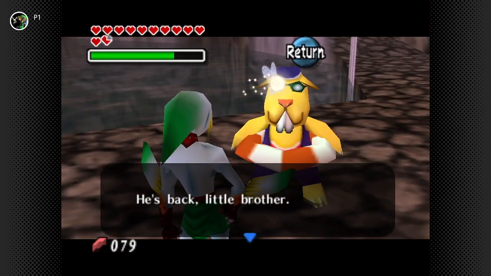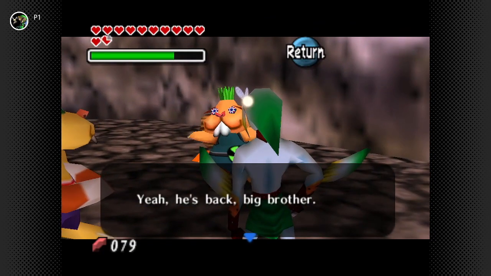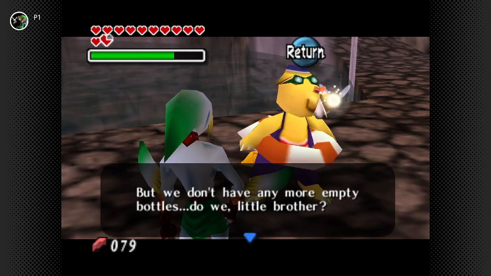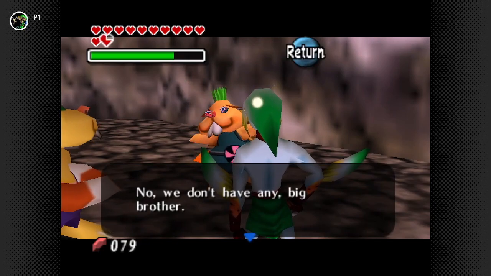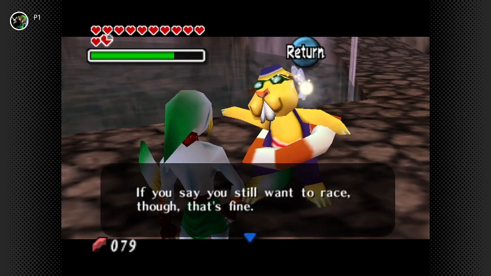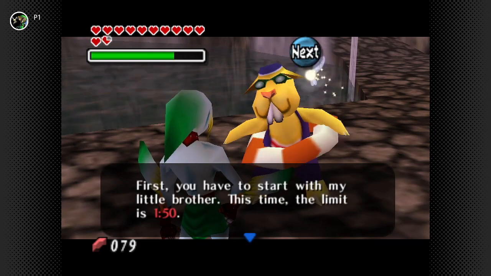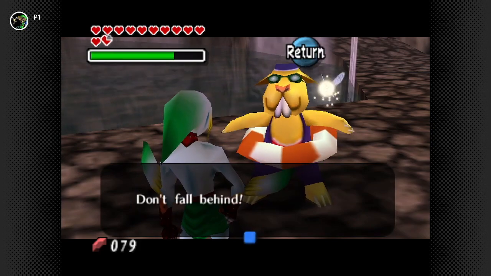He's back, little brother. Yeah, he's back, big brother. But we don't have any more empty bottles, do we, little brother? No, we don't have any, big brother. If you say you still want to race, though, that's fine. What will you do? First, you have to start with my little brother. This time, the time limit is 150. Don't fall behind.